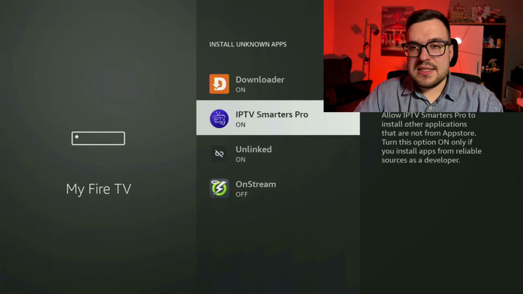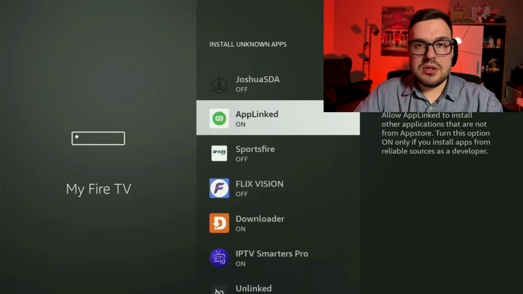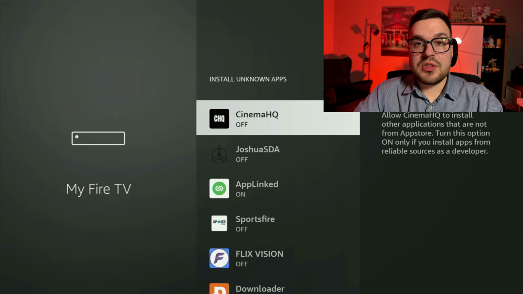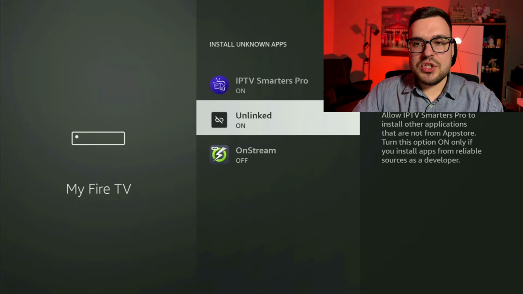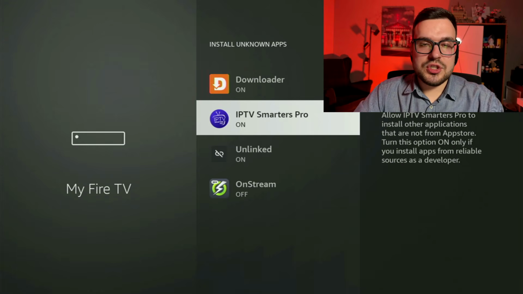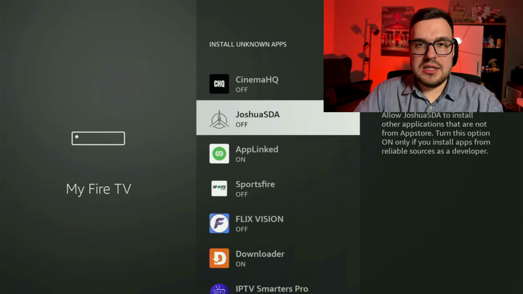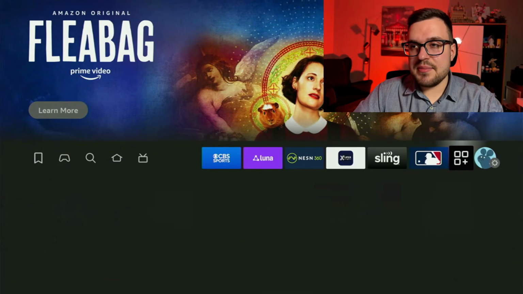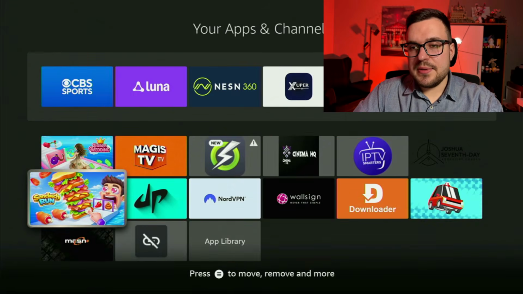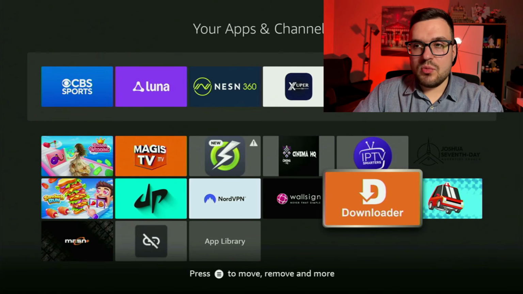So what it does, it's gonna allow you to install other applications from the internet, and not necessarily only those apps which are only available in your official Amazon App Store by default. And that's exactly what we're gonna do right now. So now we go back to a list of apps on the Fire Stick, open it up, and here's the Downloader, which we just got.